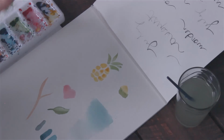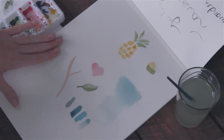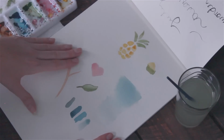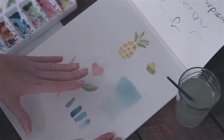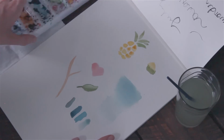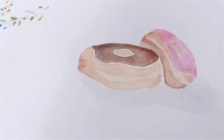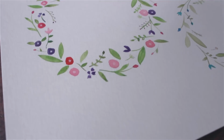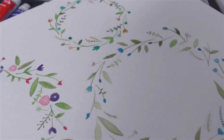So that was a very, very basic tutorial. I just kind of wanted to show you guys some of the basics with the wet on wet and the wet on dry techniques so that you can try it out. If you're trying this yourself, honestly, just play around with it, because you can find your own techniques. I didn't do any traditional type watercolor training or anything like that. It's just mostly from how I like painting and what I've kind of developed as my own style.